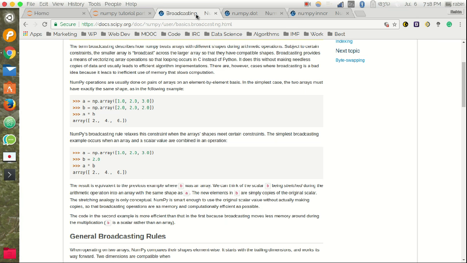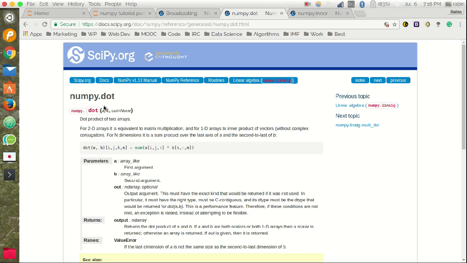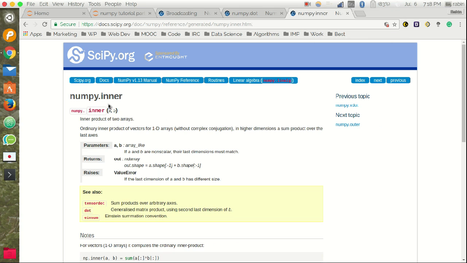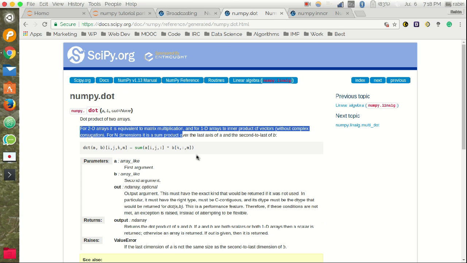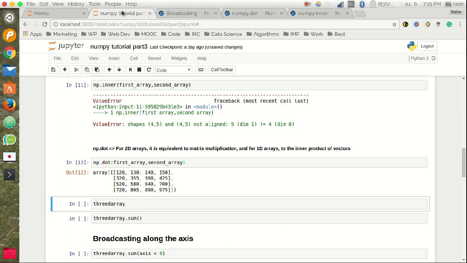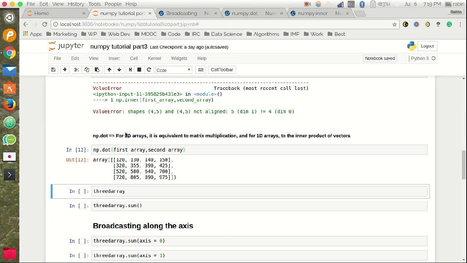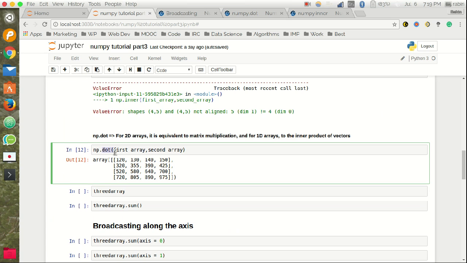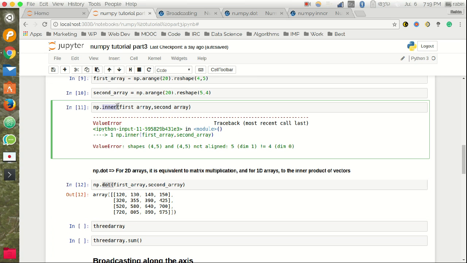If you are confused by this, you can see it in the documentation. If you use dot product, this is for two-dimensional arrays, and for two-dimensional arrays it is equivalent to matrix multiplication. And you can see here it is the inner product for one-dimensional arrays. So the conclusion is that if you want to perform some types of complex methods in NumPy, you are advised to look at the documentation and find what is right for you, so you won't be surprised later when you see the result. If you want to find the product for two-dimensional arrays, you should use dot. For one-dimensional arrays, inner will work, but you can also use dot.